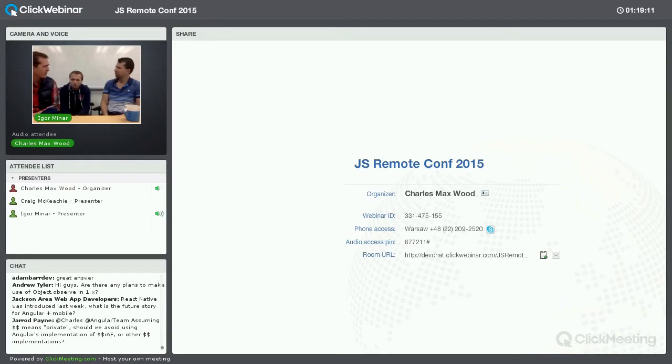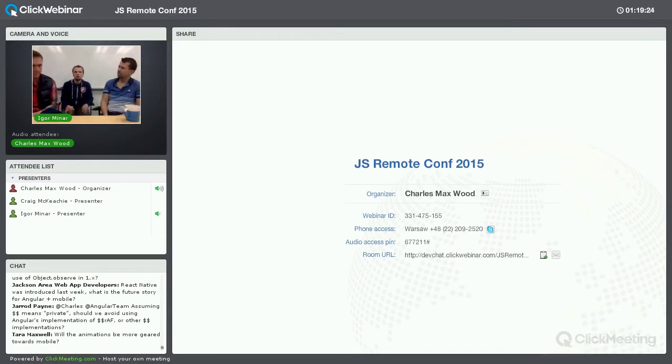Higher performance expressions. We've done more performance tuning, especially in the area of dirty checking. We've done major improvements in 1.3 already, and these further improvements are going to add even more to that. We're making changes to forms, another refactoring of the forms logic.